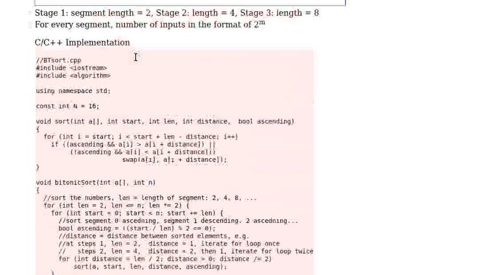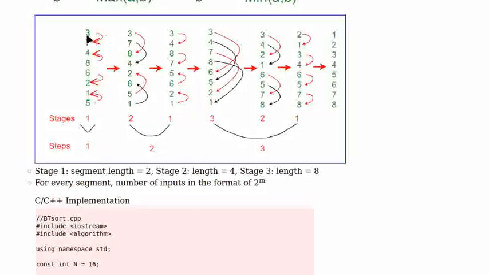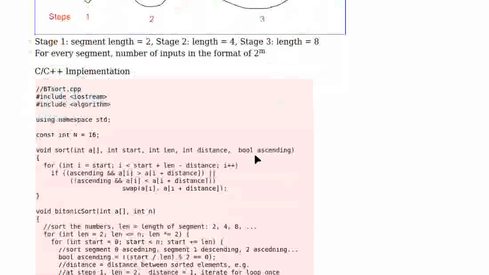You can see that here the length of segment at this step is 2, and in this step the length is 4, and the final step the length is 8. Then after finishing this step, we're done. So that's what this means. You have 2, 4, 8, and each time we double it.